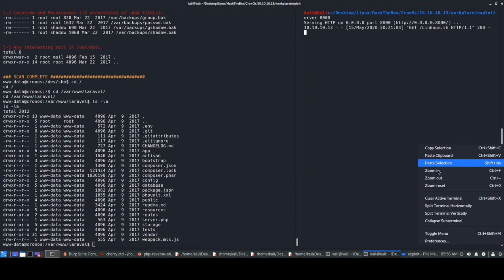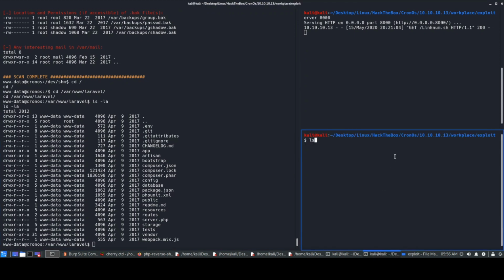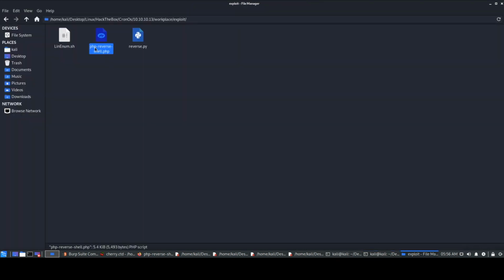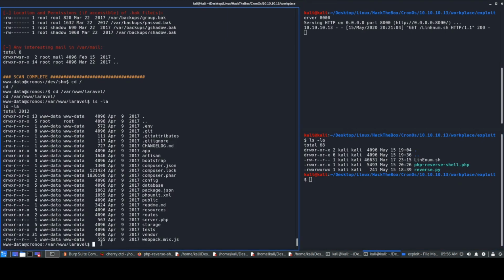This is the www-data user. We'll do ls -la. Okay, it's already present, read and write. Now we'll transfer that PHP file to this file over here. So what we'll do is wget, and we'll be entering this 10.10. Okay, before that, I just want to take a backup of this artisan file, because I'm going to show another way you can execute this. I'll tell you why, but first I'll take a backup of this artisan file.